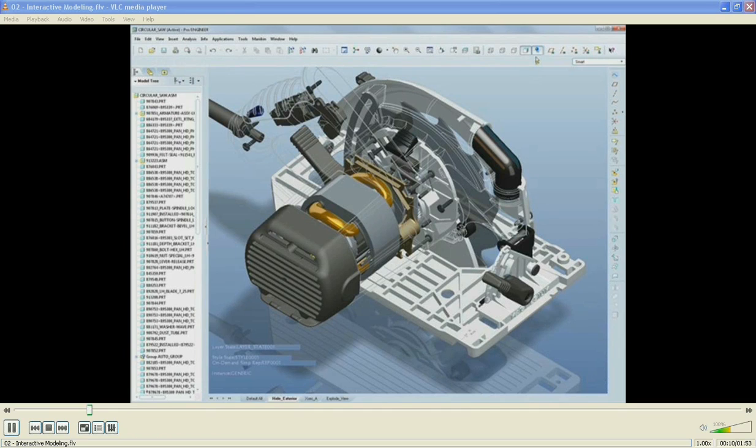So this is a vast difference from previous versions where you might make a change and then have to regenerate the model and see the changes take effect, whereas now we can see directly the changes as they affect the product. And as errors come up during the modeling, no longer are you constricted to having to deal with them immediately. The errors can be delayed, or if you want to deal with them later, if you plan on making further changes that will address those errors, no longer are you locked into immediately having to deal with those errors and find a solution. You can delay them while working on other structures as well.